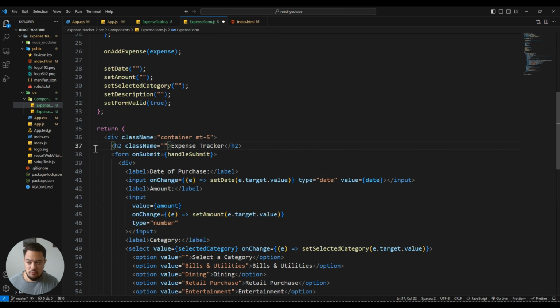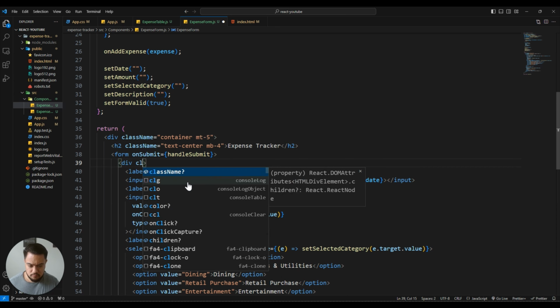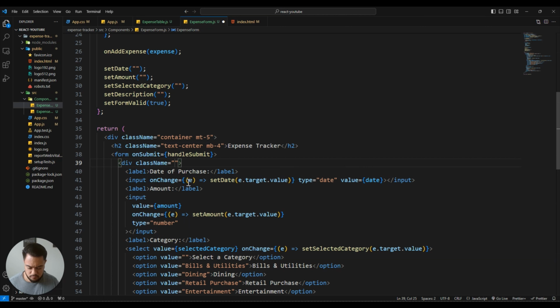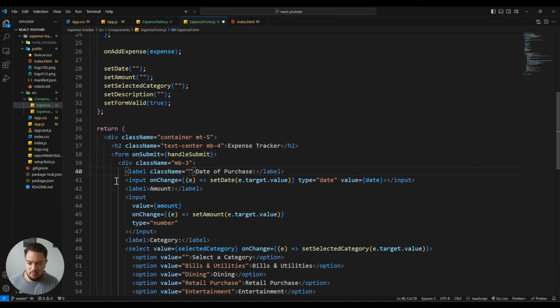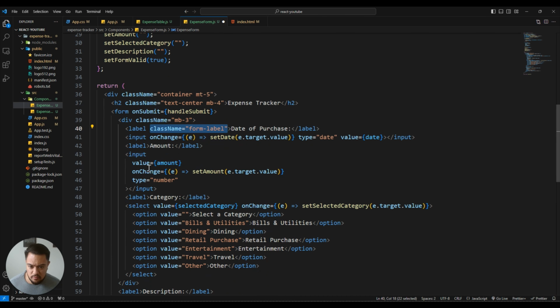You just got to look at the Bootstrap docs and add a class name instead of a class on React apps, and then you'll be able to access the styling. All my labels are going to have this class name of form label. So I'm going to copy and paste this. All the labels.